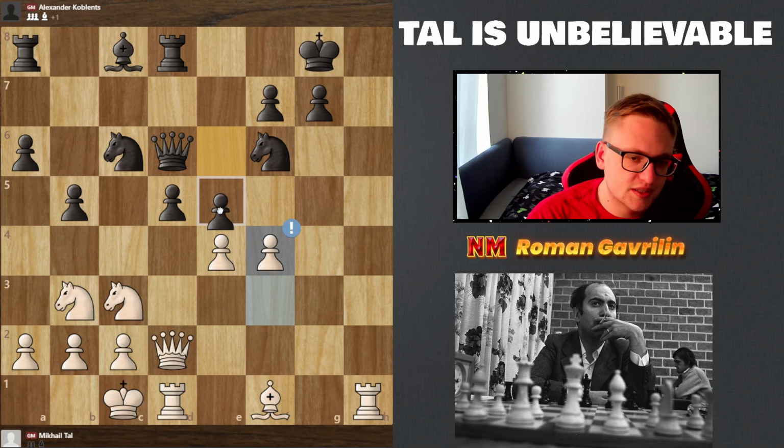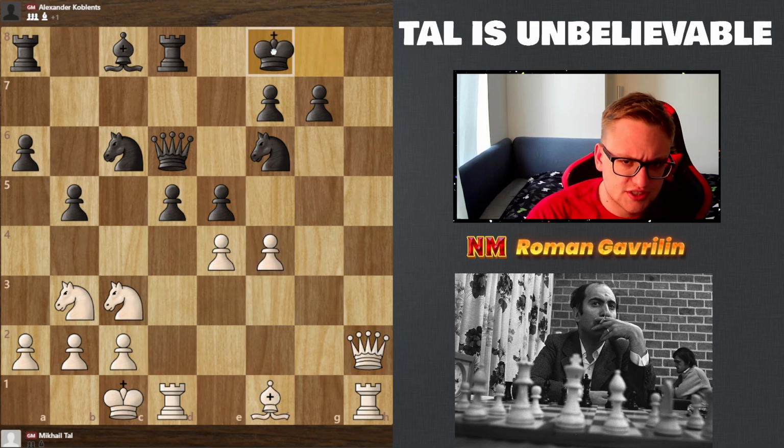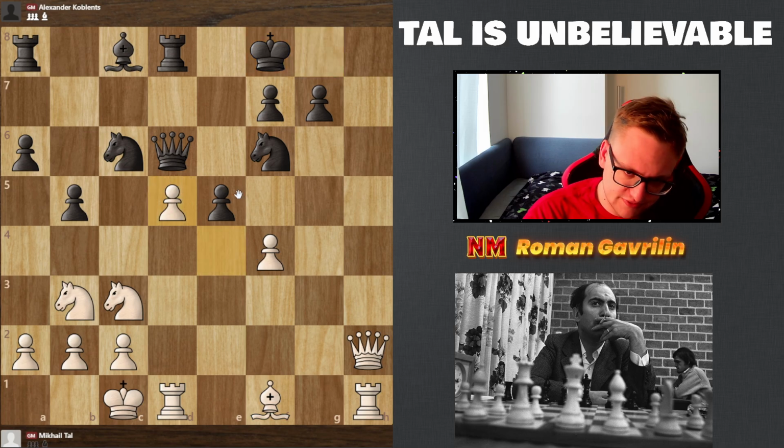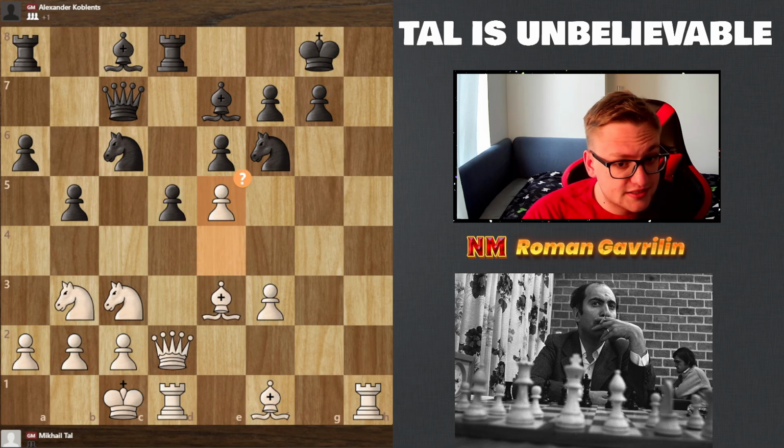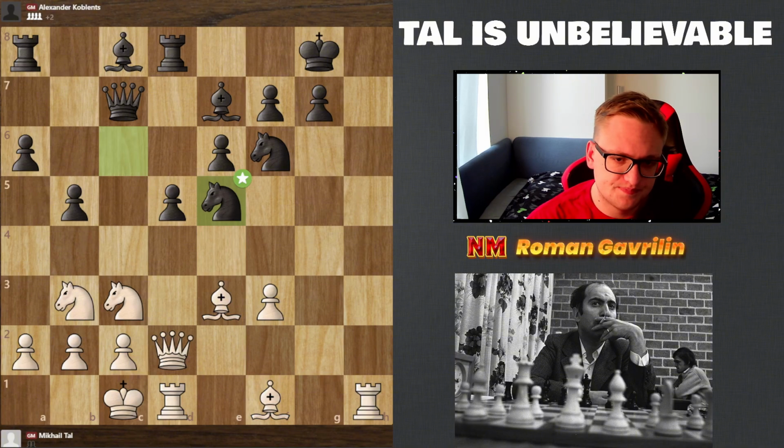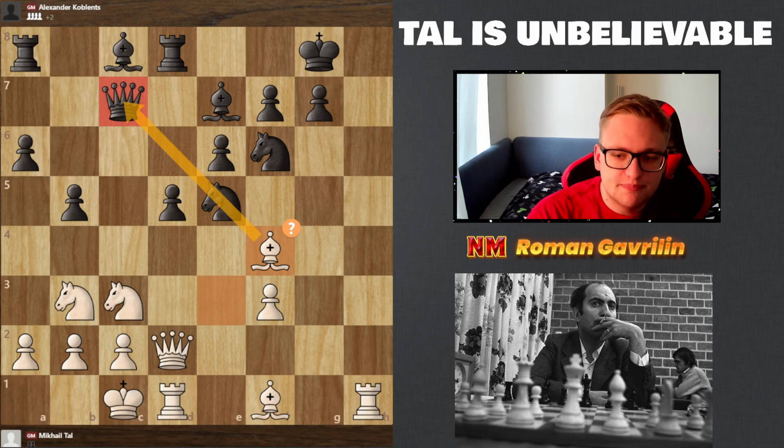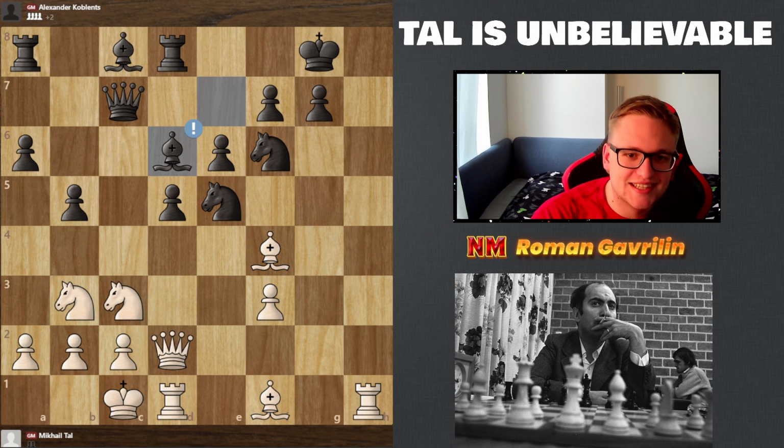So it is a complete collapse. If e5 was to happen, queen h2 just ends the game, king f8, and e takes d5, and after takes e5, game over. But e5 makes a lot of sense too, because what happens is, after knight e5, bishop f4, right now there is a pin, but bishop d6, and suddenly Koblenz equalized the game.